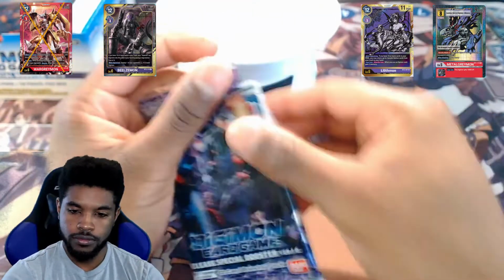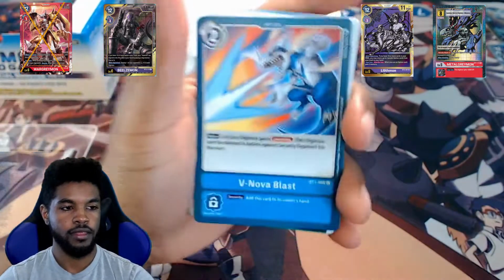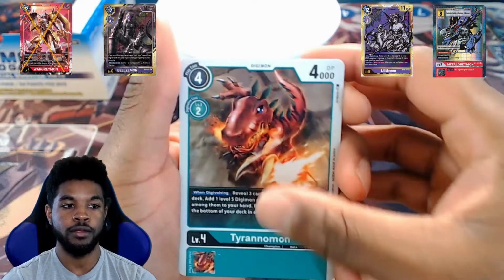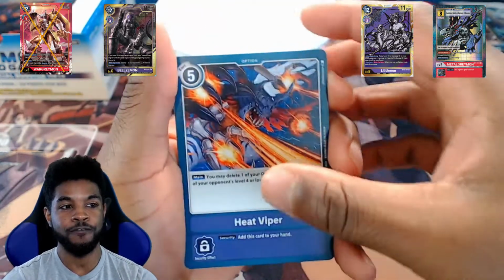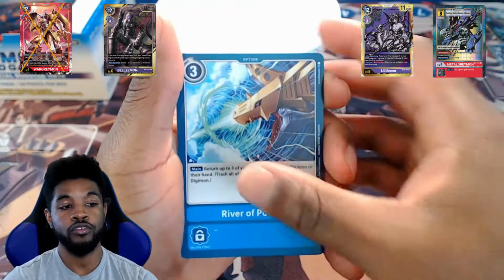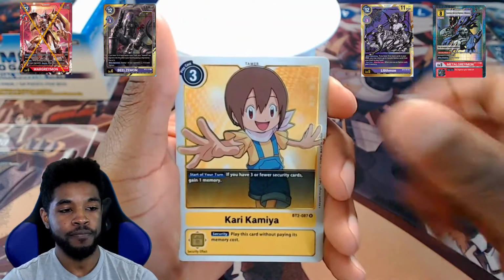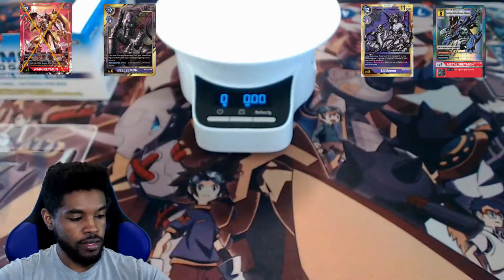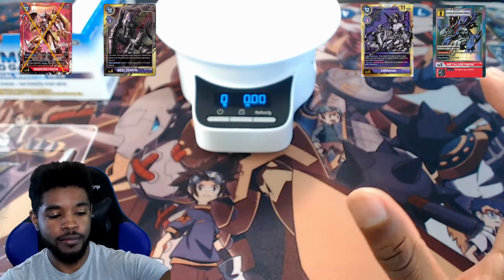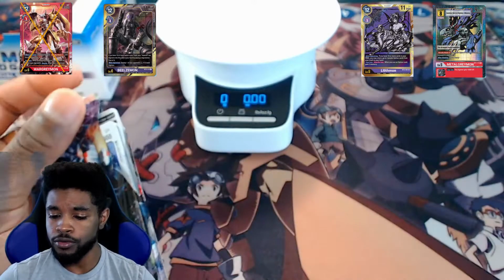Point 8. V1.0 Blast, MetalGreymon, Tyrannomon, Leomon, Heat Viper, Armadillomon, Gorillamon, Petermon, River of Power. If you saw the last video, you know why I'm laughing. Labramon, Kari, and Yokomon. Alrighty. I feel like the super rares are hiding from me this time. That makes me excited because that means that there's going to be more in the bottom. But last time, I feel that they were a little more spread through.